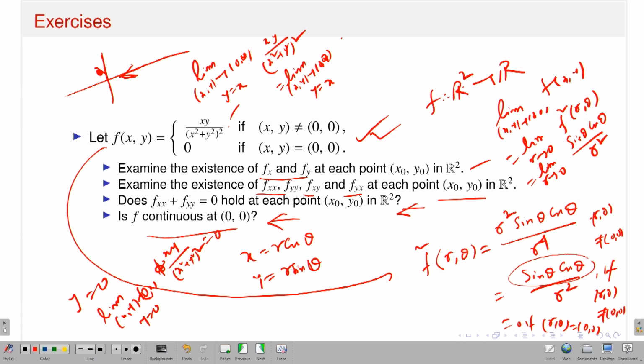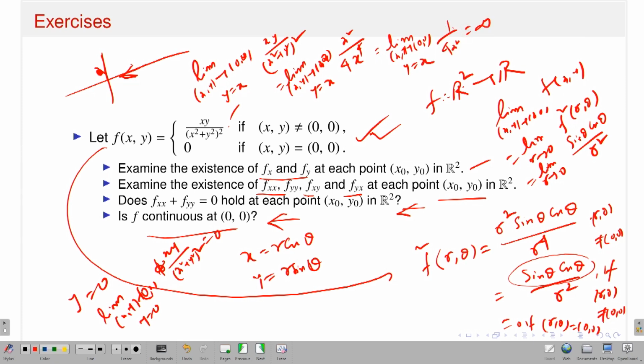So then y is equal to x, what will happen? The numerator is x square, and the denominator is (2x square) whole square, which is 4 times x to the power 4. So this is the same as the limit along the path y equal to x, which will be 1 by 4x square, and this goes to infinity.